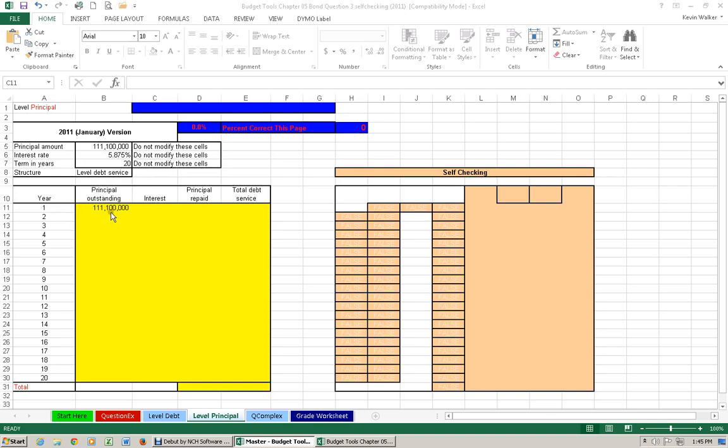We're not going to have to do this incremental. Remember, in a previous spreadsheet, we raised it to a power, and here, since we're going to calculate that for every year, and this principal, we're dropping it down. We're subtracting whatever we paid and repaid in principal. That number goes in here and it gets smaller. We don't have to raise anything to a power and do the math. We're just going to do it manually, step by step.